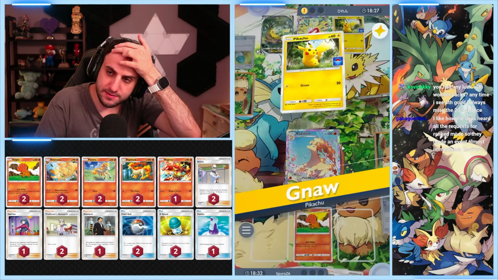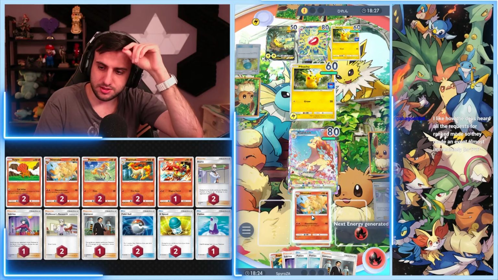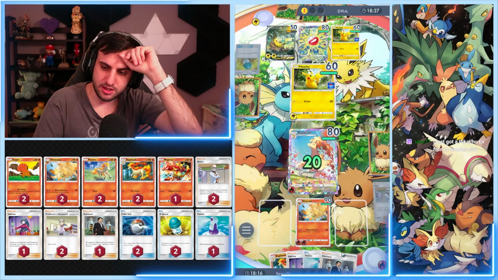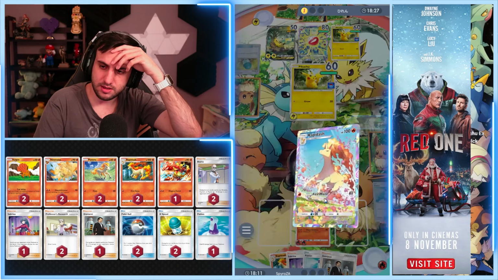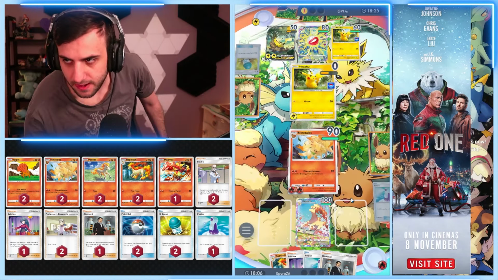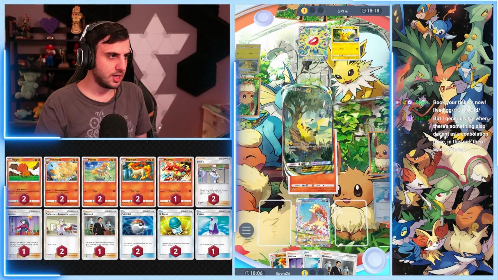Okay, that's fine. So what we do here is we get the Ninetales, that's huge. So we potion this up, then we use Giovanni and one-shot the Pikachu. Oh no, we can't one-shot Pikachu, never mind, forget what I said. In that case we do this. So we one-shot the Pikachu, and then if they bring the Pikachu EX out, I can also one-shot that. So they've got to be careful. They've got to be very, very careful, yeah.